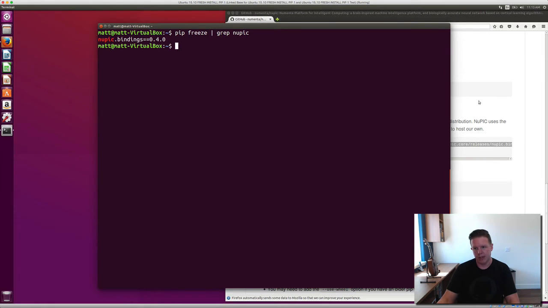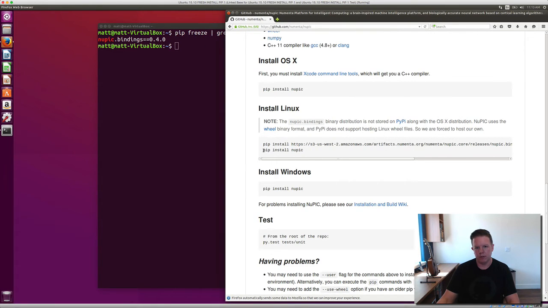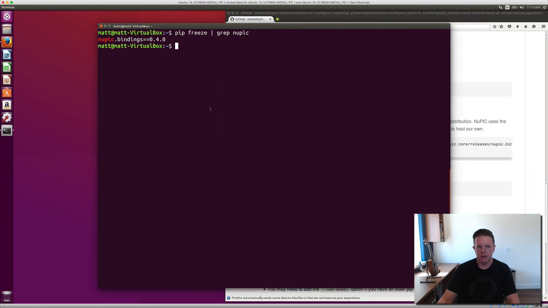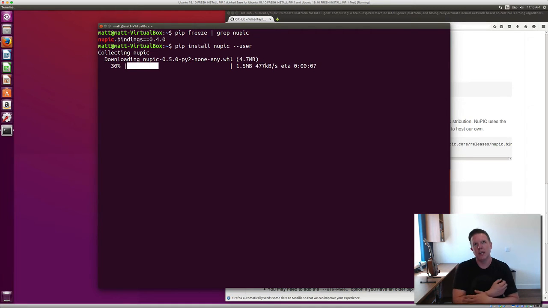Now, the next step on the README is to run pip install NuPIC. Now that we have bindings, let's pip install NuPIC with the user flag. And this should take a lot less time because it doesn't have to compile anything, or really install much.